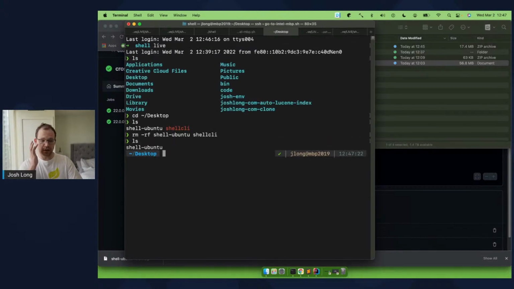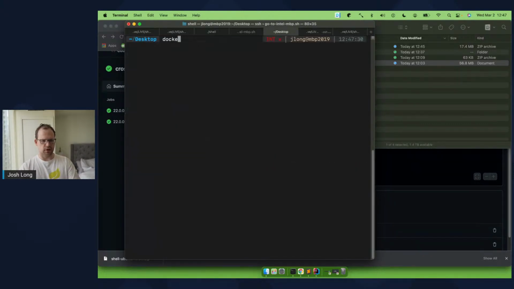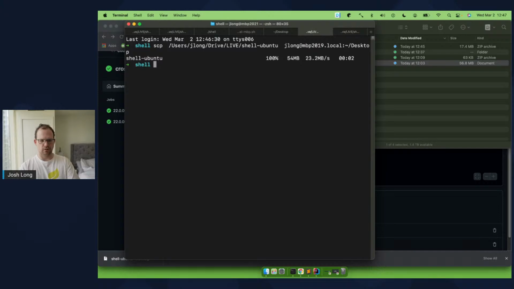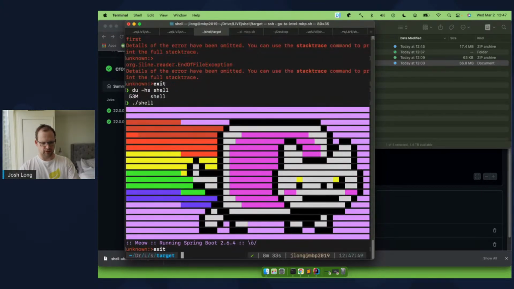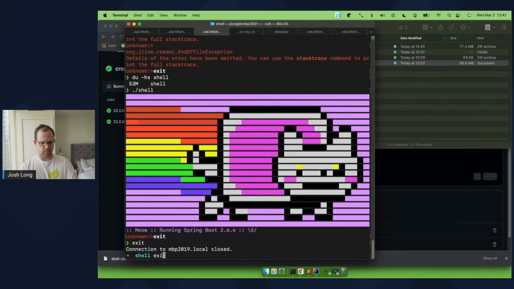Okay, goody. Okay, there it is. So now I want to use that within my Docker image. That Docker image, that's the container. So I'm going to say docker cp shell. What is that? No. docker cp shell Ubuntu, I hope. And then it'll be that /. Okay. So now, should have a shell somewhere. Where did I? Oh, get out of that.